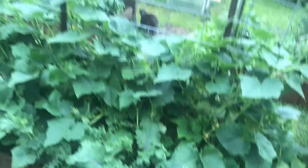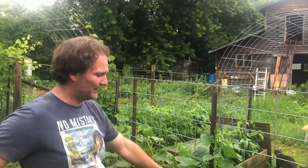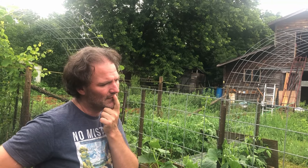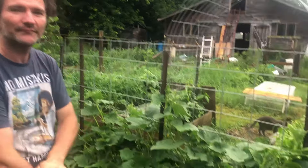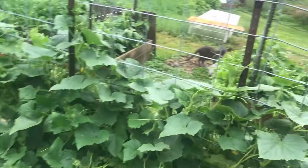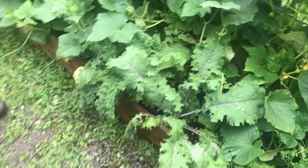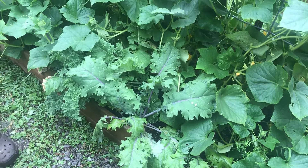Last year we had a lot of trouble with cucumber beetles, so we switched to this — the lemon cucumber, the round yellow ones. We've tried to grow them twice, haven't had success yet, but they're delicious. There's beautiful kale underneath there, though the kale is struggling a little with competition and the heat. It handles cold but not the heat and dry we've had.